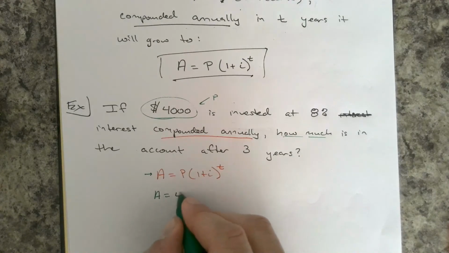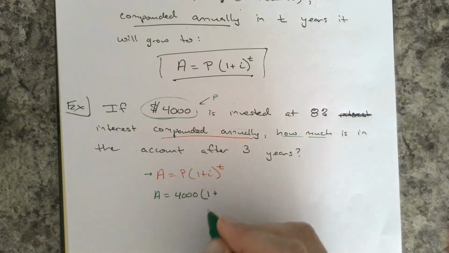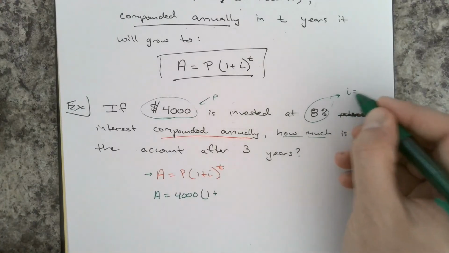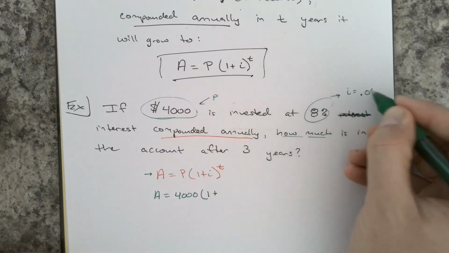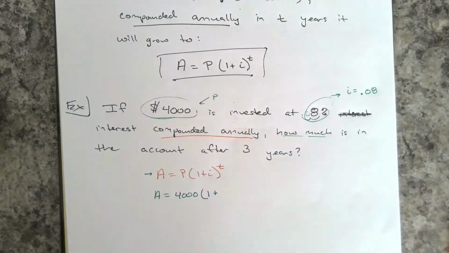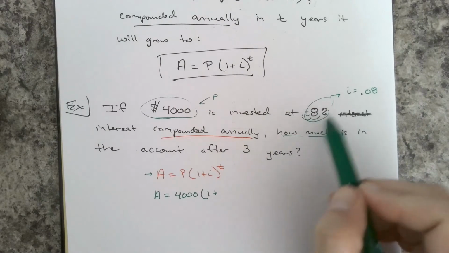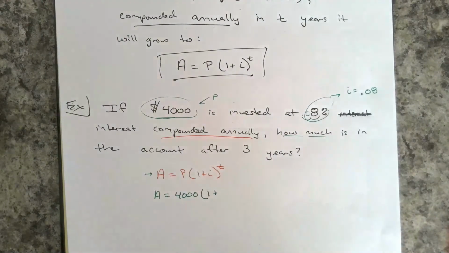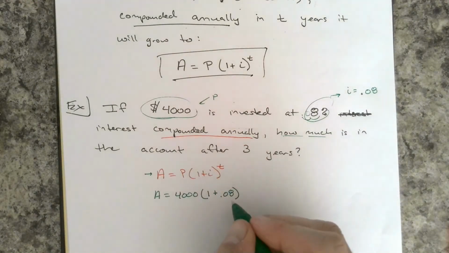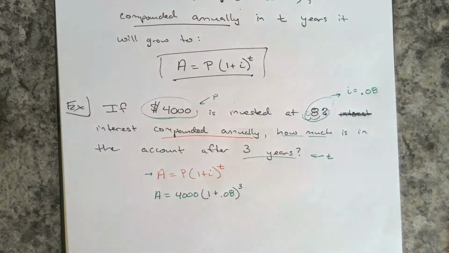So we got A equals 4,000. And then in parentheses after this, we have 1 plus i. Now i is the interest rate. Now they told us it was 8% interest, but as a decimal i is going to equal 0.08. If you don't remember how to convert a percent to a decimal, you want to move the decimal place 2 places to the left. You could also think of this as if you divided the percent by 100, that'll always give you the decimal equivalent. So 8 divided by 100 gives you 0.08 if you're looking at that in your calculator. So you got 1 plus 0.08. And then to the power of t, t was the time in years, so that's 3 years. So we put 3 up there.